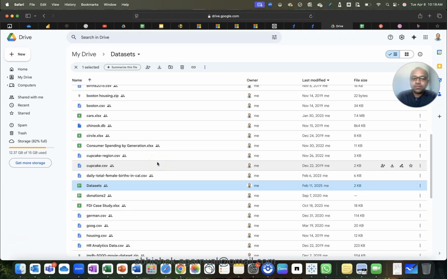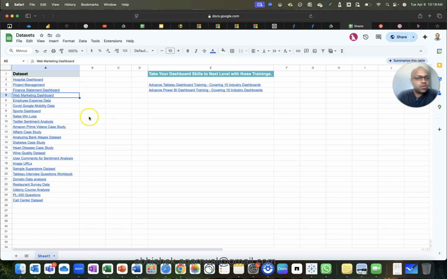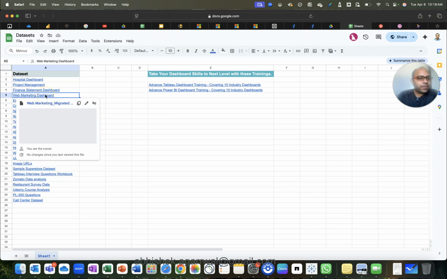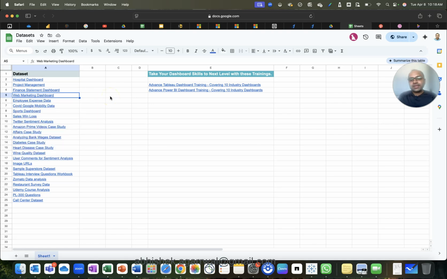Now, based on your feedback, because you can see there are various different datasets and it becomes a little difficult to find them, I have used this datasets sheet where I keep all of my datasets together now. Like this user is accessing it right now. So you can reach this web marketing dashboard file and download it. So this is basically a 3-step process, just in case you are confused or not able to find it.